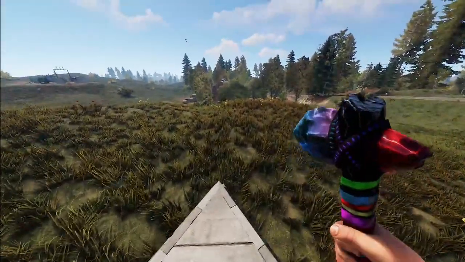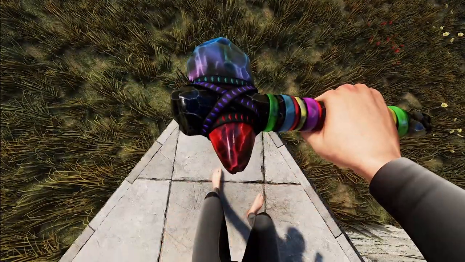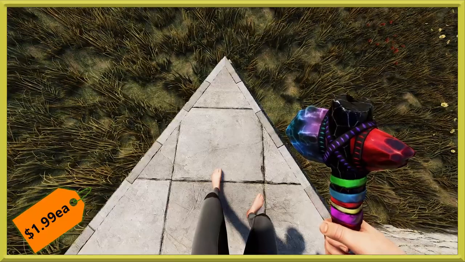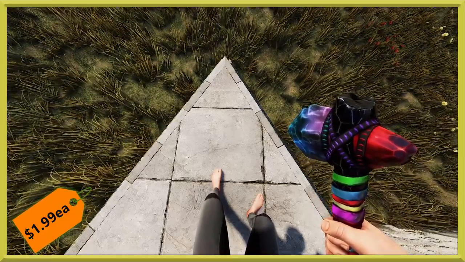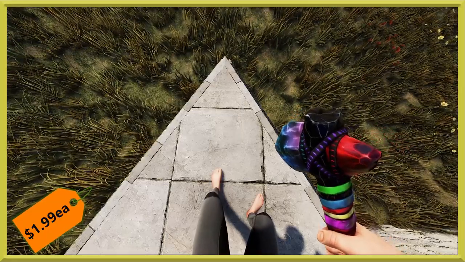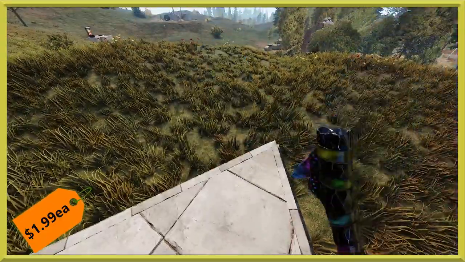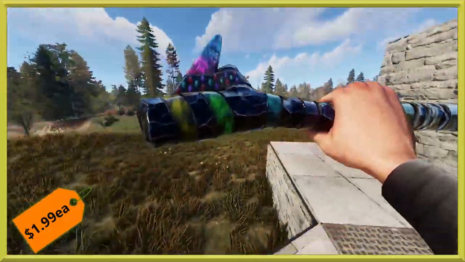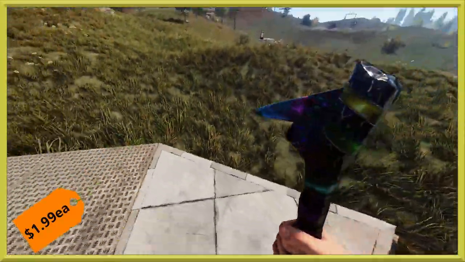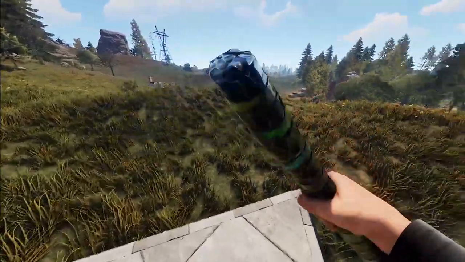Next, we've got a cool tool set for you. This one is quite bright and will grab the eye of everyone who loves those kind of rainbowy skins. It is the Prisma Stone Hatchet and Pickaxe set. So there's the hatchet. And there we go, is the pickaxe. You definitely see they have a cool kind of shining effect as you move around. Very glossy.